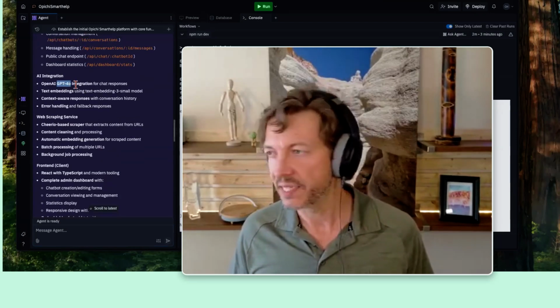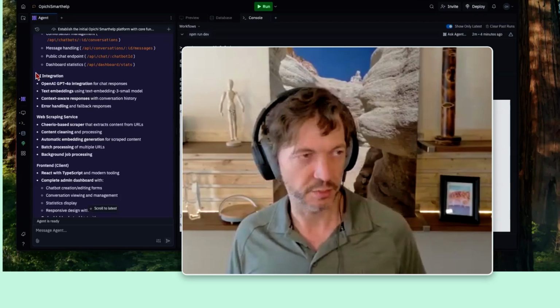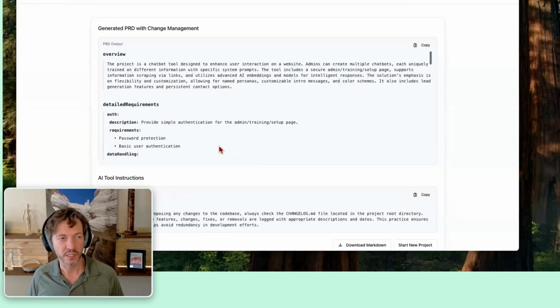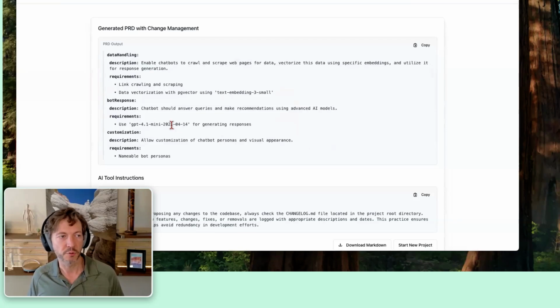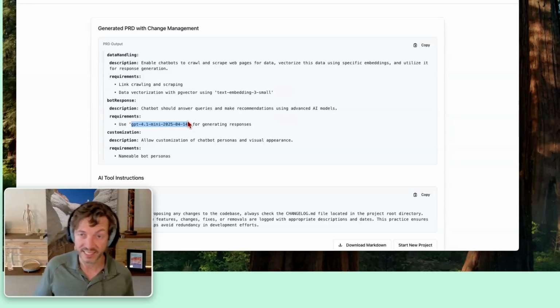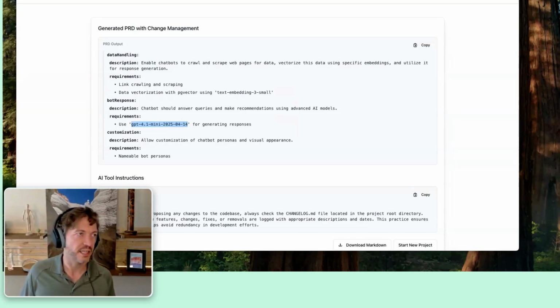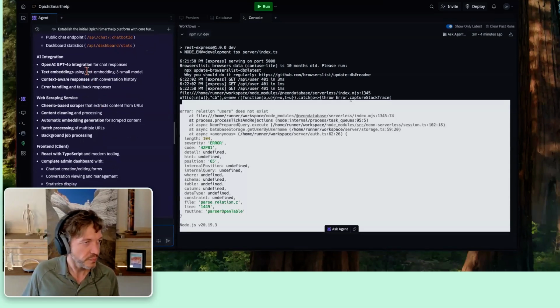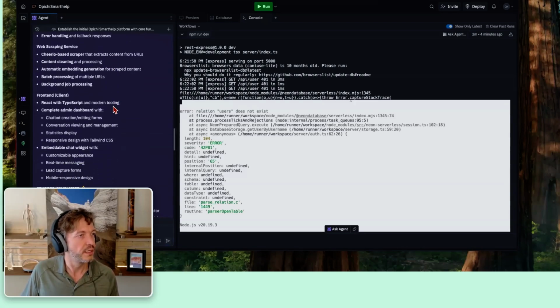So 4.0 would have been its popular ChatGPT model at that time. Even though I told it what models to use, I told it to use GPT 4.1, it will often revert back to what it knows as existing. So we'll have to go in and change that later manually. It's easy to change. And the text embeddings model, it looks like it did that correctly.